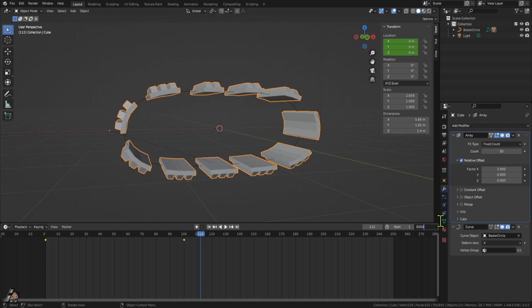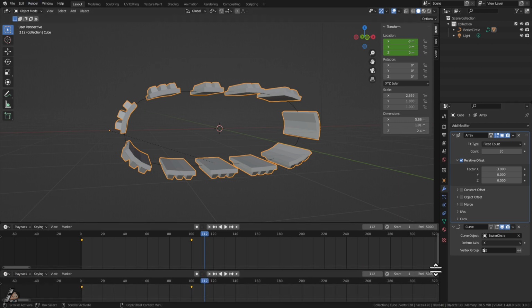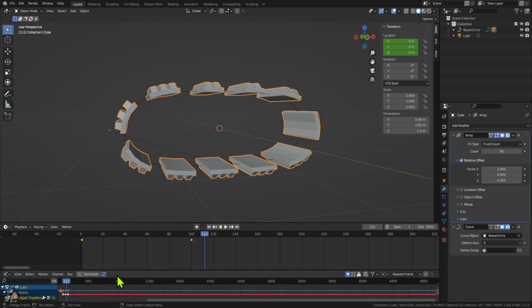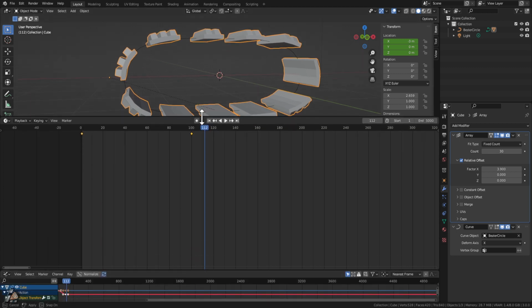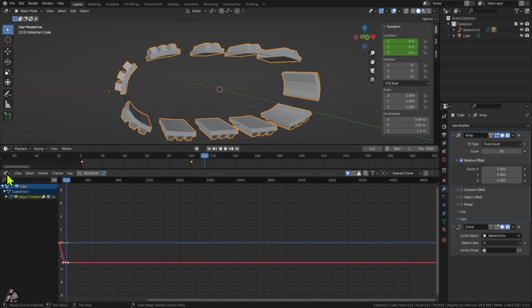We could make it longer, and let's do that also. We're gonna use a little trick. I'm gonna get a new window here, jump into the graph editor, and make this bigger and this one too. So just a new window. This is the graph editor. It'll help us to create an infinity loop of this animation we just made.